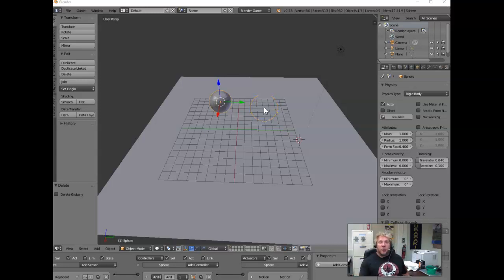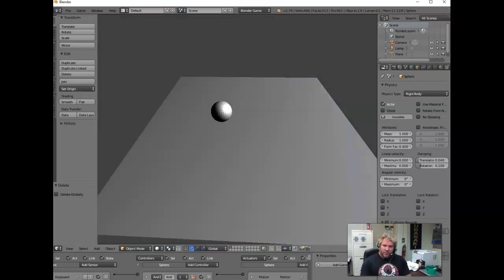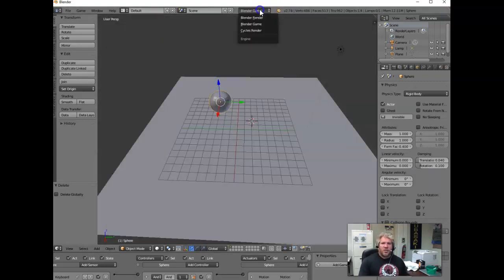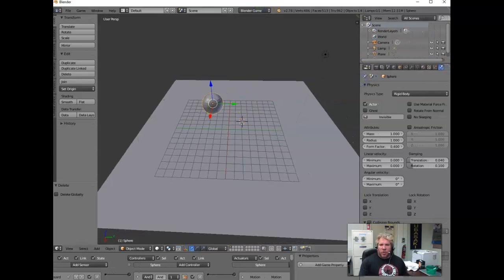Hello. Let's do lesson 5, Blender Gaming. Just like in lesson 4, I have my project where I can go up, I can go down, I can go left, I can go right. So I have my 4 logic bricks in. Remember, I changed this to Blender Game. I changed my physics. My ball is actually rigid body right now.